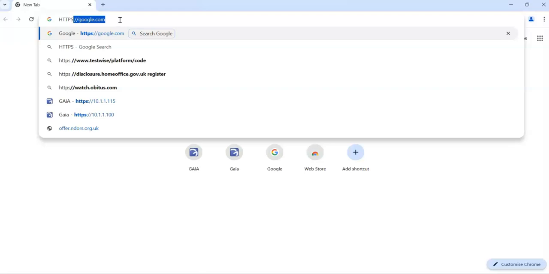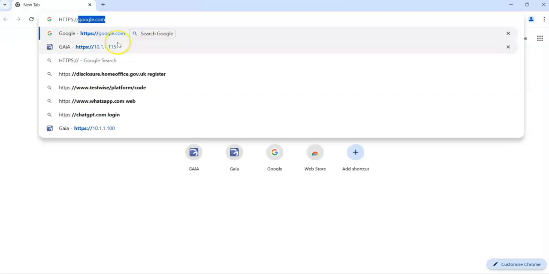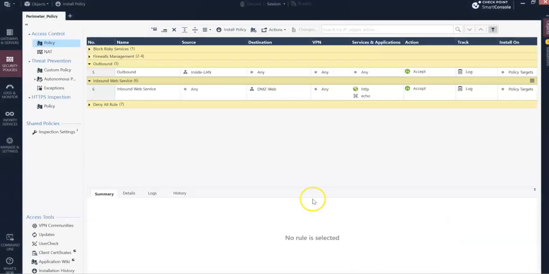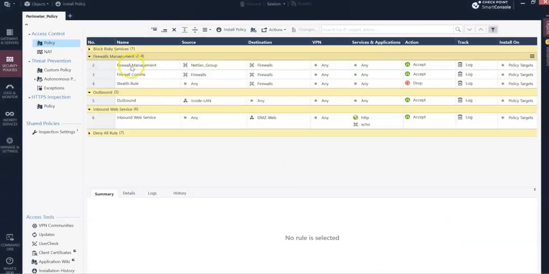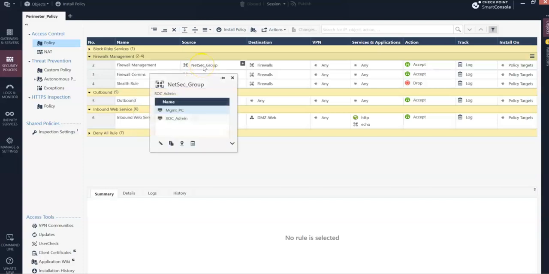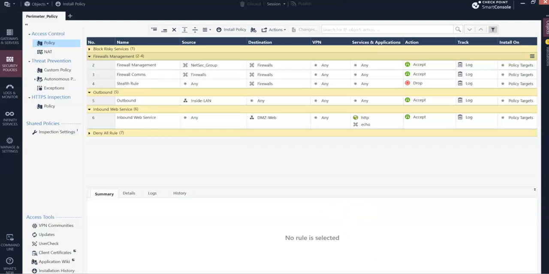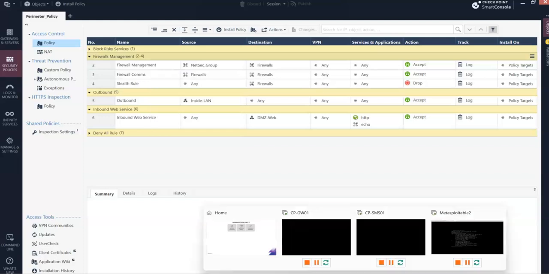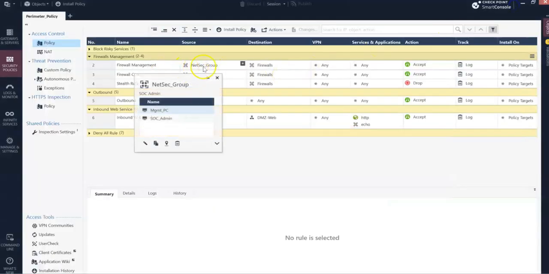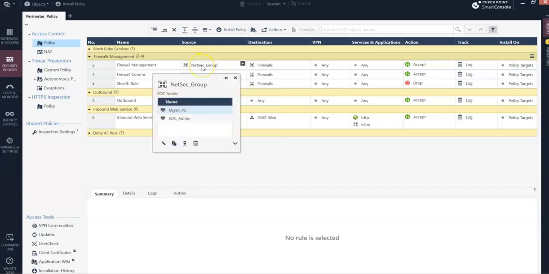So our gateway was HTTPS, and I think it was this one, and then see if you can connect to the firewall. We're coming from the management PC and we're accessing that subnet, which is the firewall HTTPS, and in our policy we allowed my management PC in here to access, and actually we can add more networks. So what we're going to do, I will increase the access to the firewalls from this network to multiple networks.